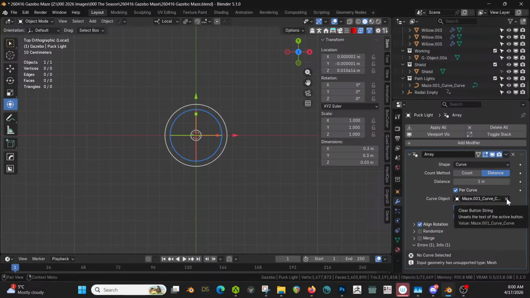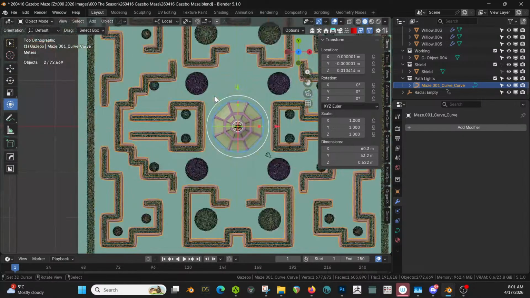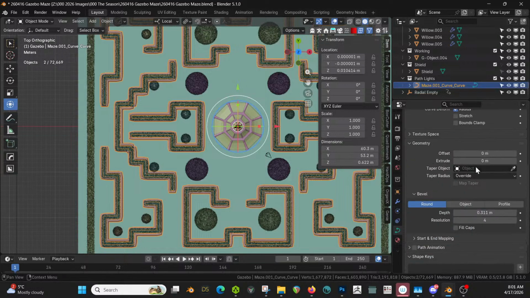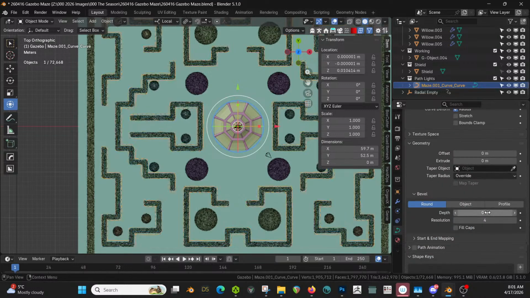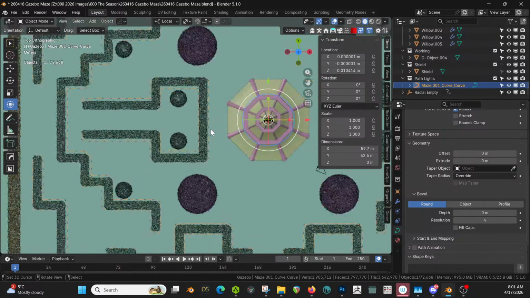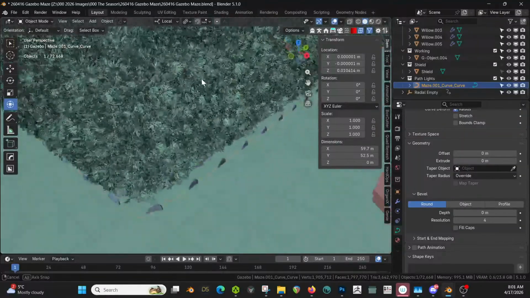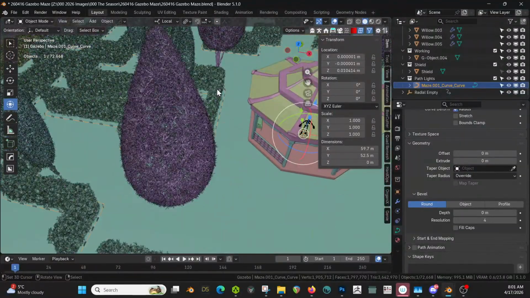I did select a curve. That's a curve. This just too much of a curve. Let's get rid of the geometry on it. Did it work? It did. What do you know? Sweet.